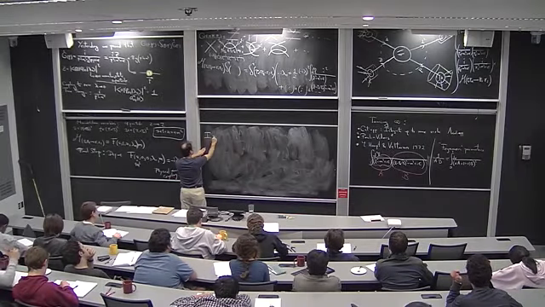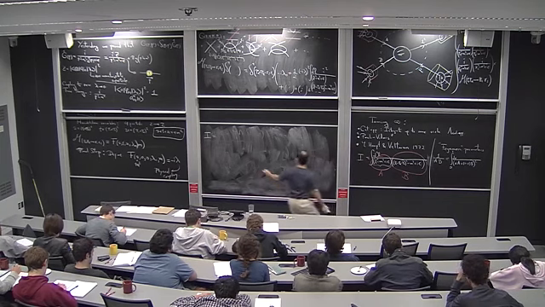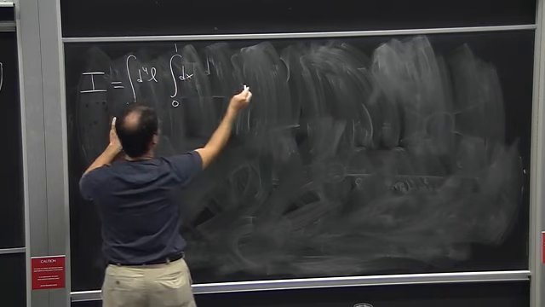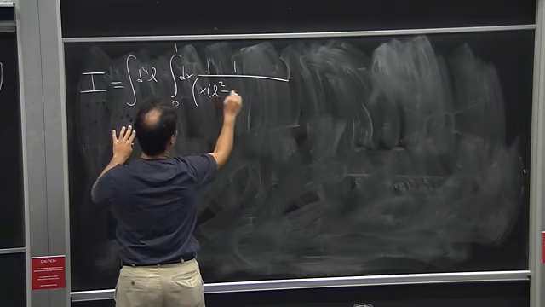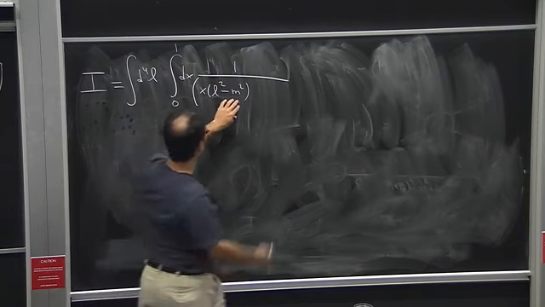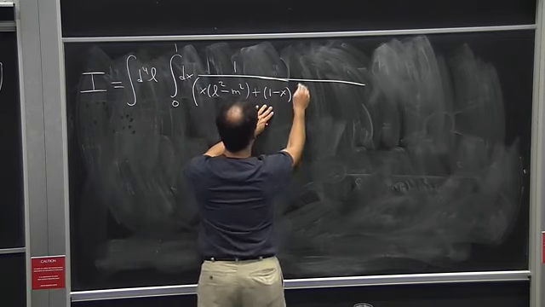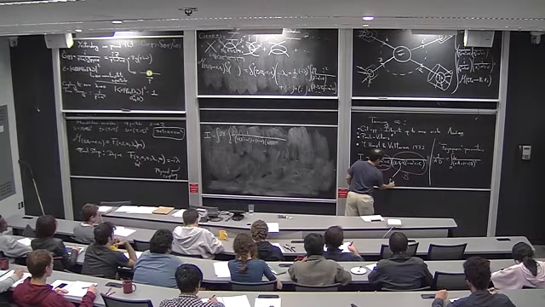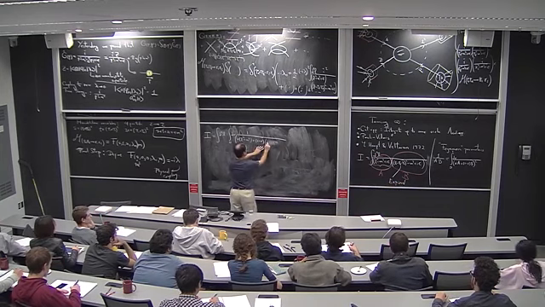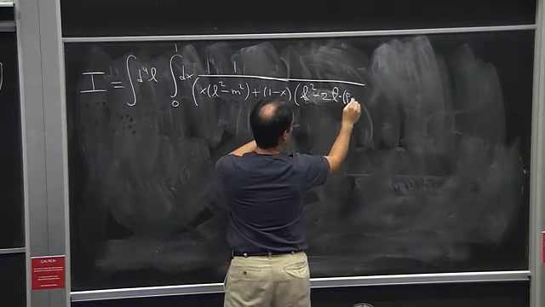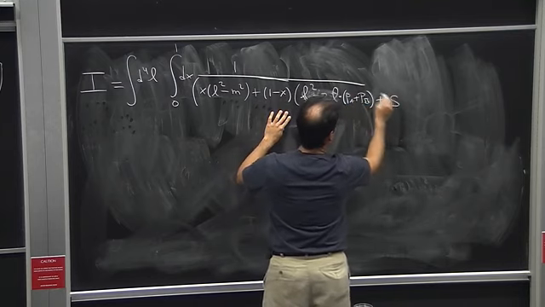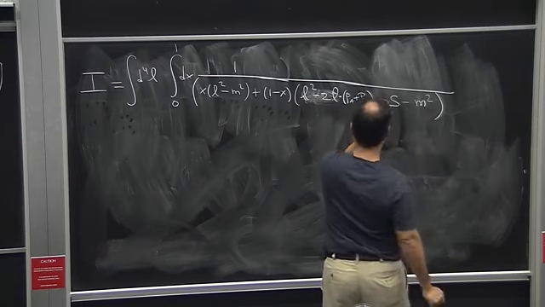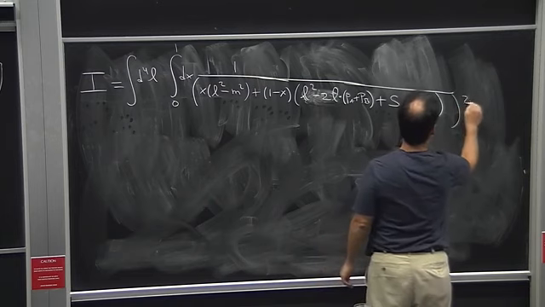We find that our integral, let's call it I, is equal to the integral d^4 L, and then we have the integral from 0 to 1 dx of 1 over x L squared minus m squared. Let's forget about the i epsilon. It's not going to do anything special. L minus PA minus PB. Let's actually expand this. So we're going to get L squared minus 2 times L dot (PA plus PB) plus S, which we defined over here, minus M squared, all that squared.